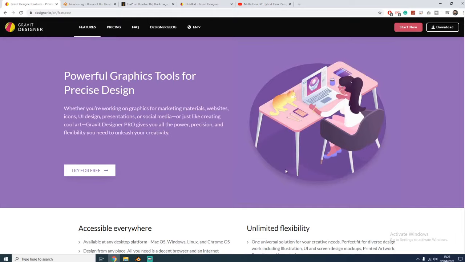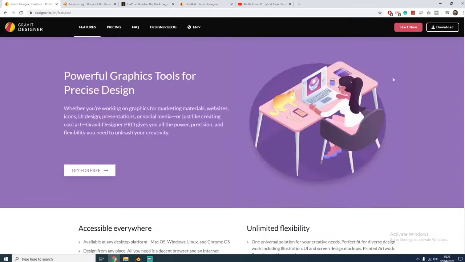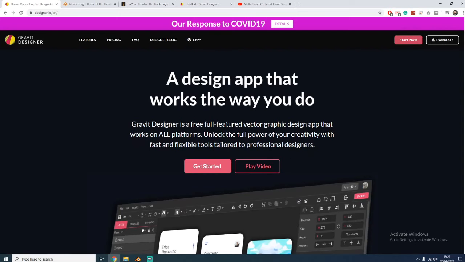So what I'm going to show you is the interface. So once you create your own account, well, first of all, this is a new thing, I would say, unfortunately, but it's very good that they are doing something like this.